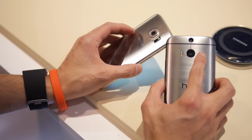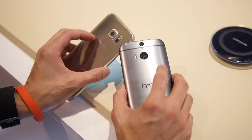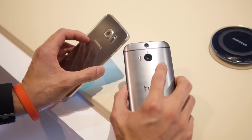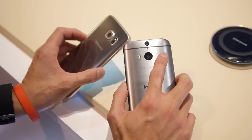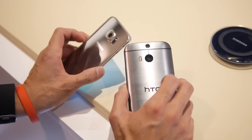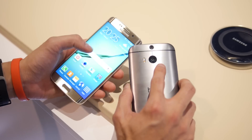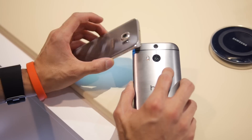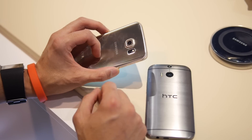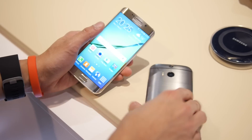As far as the cameras, it's the ultra-pixel camera versus the 16-megapixel snapper in the S6. The M8 has a dual camera system, so it has a cool bokeh effect, but you can achieve the same thing using the S6 Edge's camera as well. We know how the ultra-pixel has fared against other smartphones, so the S6, coming from the S5, is probably going to produce some really nice photos.